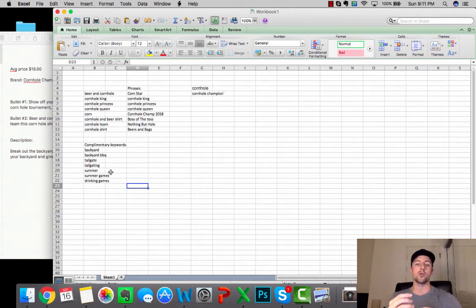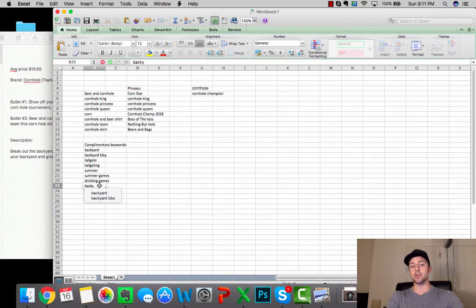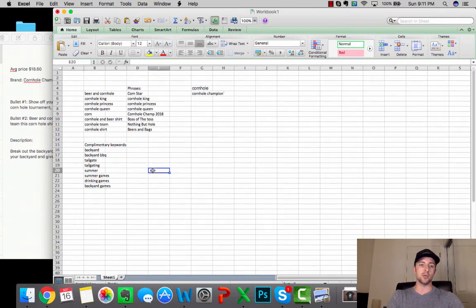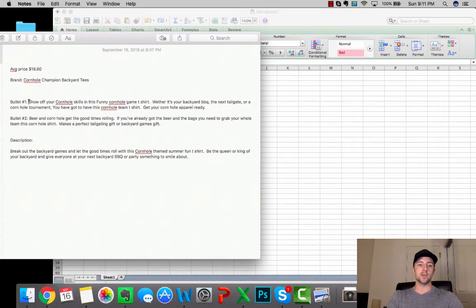So we want to incorporate those keywords that someone who's searching for cornhole might also search for, or vice versa. Someone searching, for example, for backyard barbecue or tailgating, or backyard games is another good one. Someone searching for those things, they're going to be in the same ecosystem as this product or this main keyword, right? So the bullet points, I'm just going to read them.